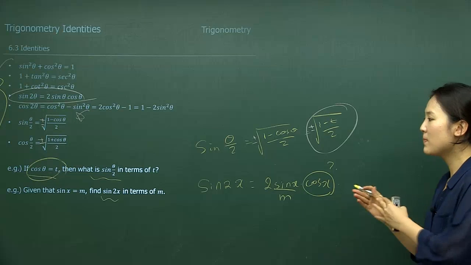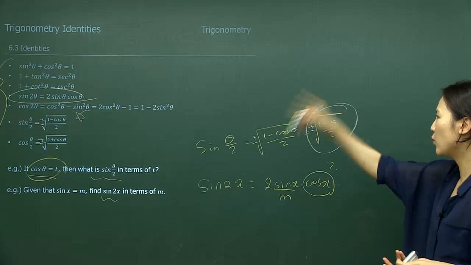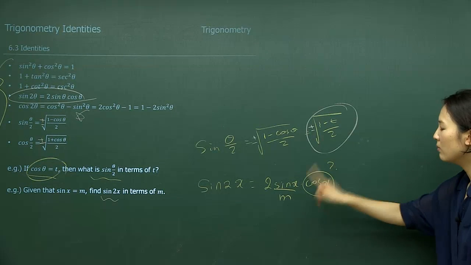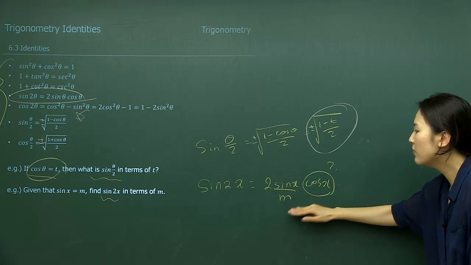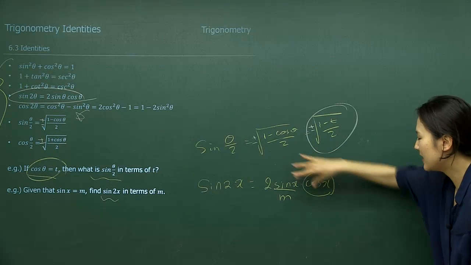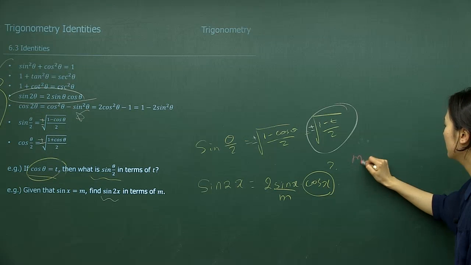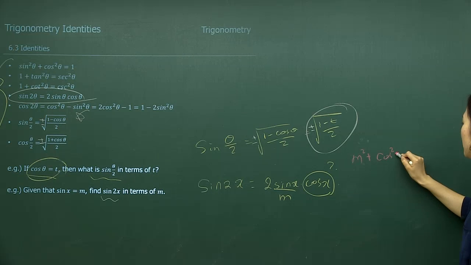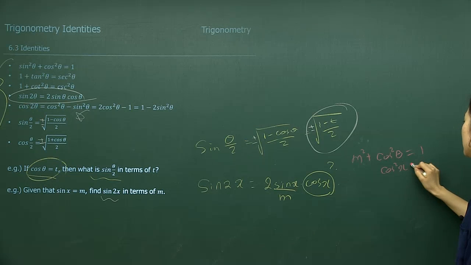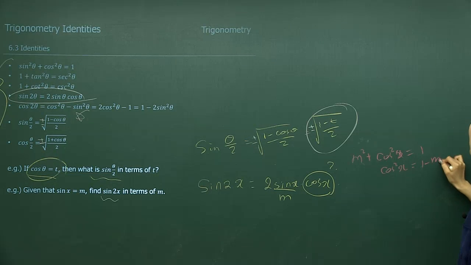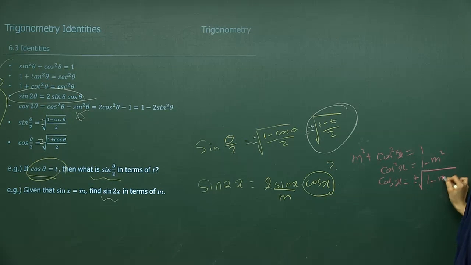Well, for this, we may set up a triangle. Actually, I do love doing that, but since we are talking about identities, since you're looking for cosine, and since you know what sine is, that's m, look for the identity that tells you the relationship between sine and cosine, the very first one. Sine squared, hence m squared, is supposed to equal to, right? So technically, cosine squared of x should equal 1 minus m squared. So cosine x should equal plus or minus square root of 1 minus m squared.